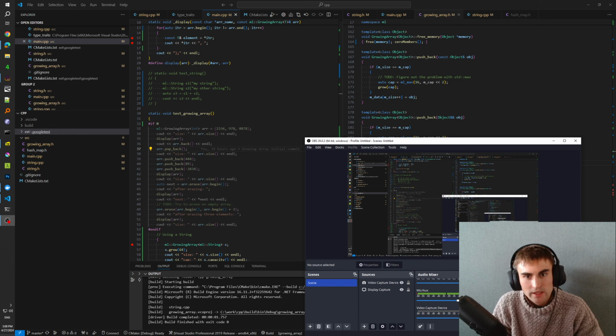Right, but the goal is pretty simple: add insert functions and corresponding overloads, and then try to play around with VirtualFree and VirtualAlloc, and make sure that everything works correctly with non-POD types, for example custom data structures, or I wrote a custom string so we can utilize it and see how the growing array behaves.